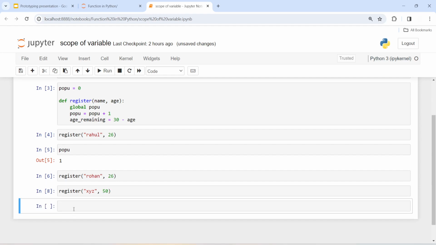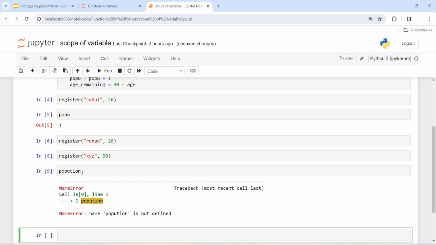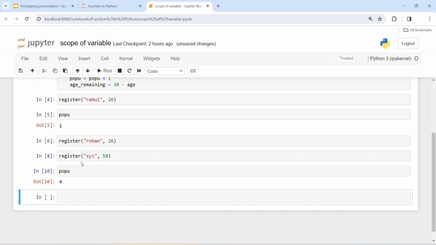Now let's check the population. What was the error? The population is 4 actually.